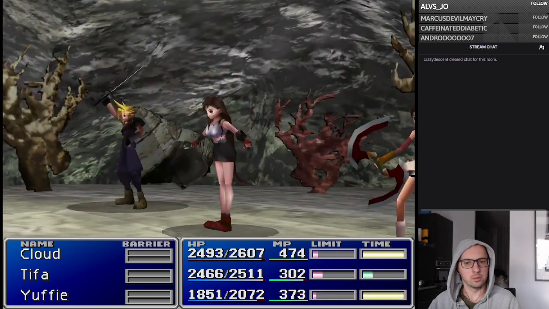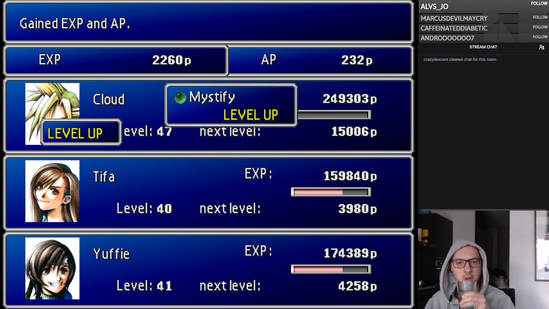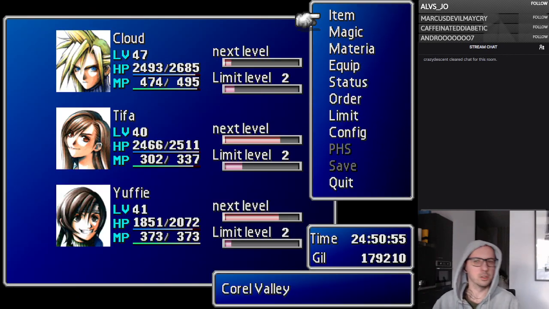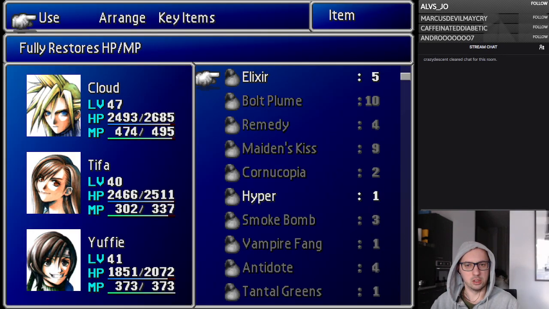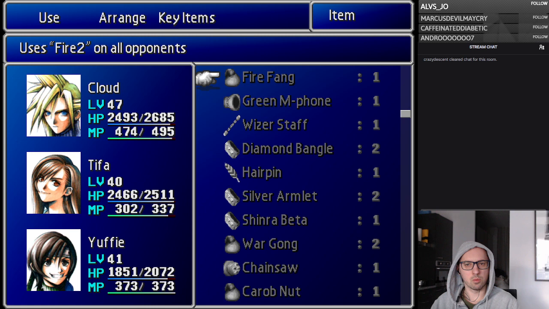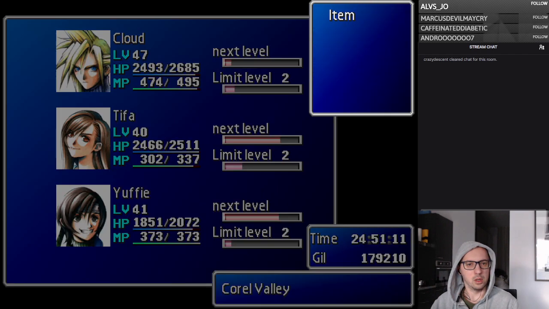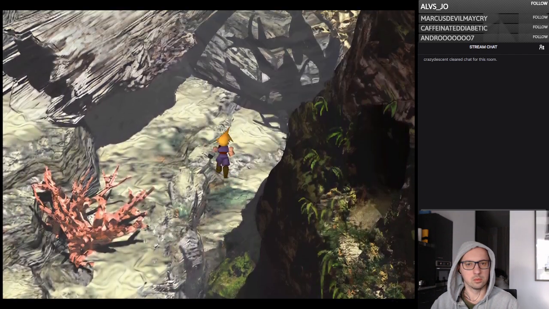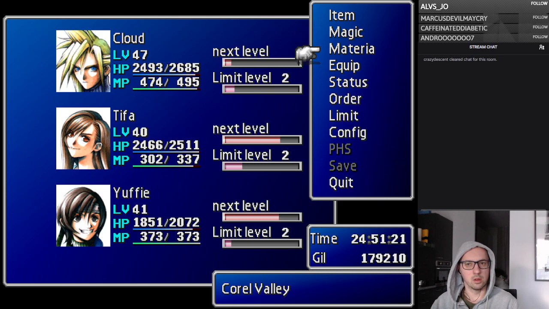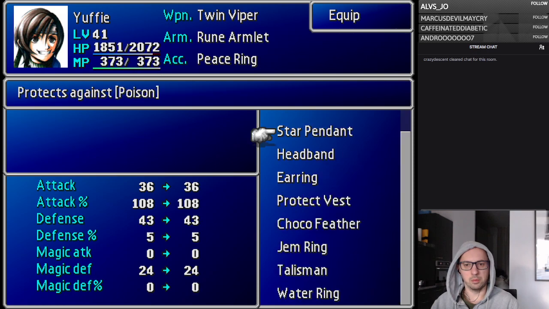There we go. Ah, that's pretty decent XP here. Mystify level up. Now what are dazers? The dazers. Of paralyzed, okay. We get a water ring. I think we might be needing that. Let's put it on Yuffie.